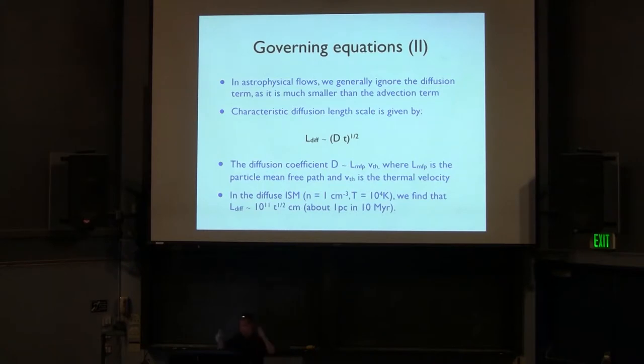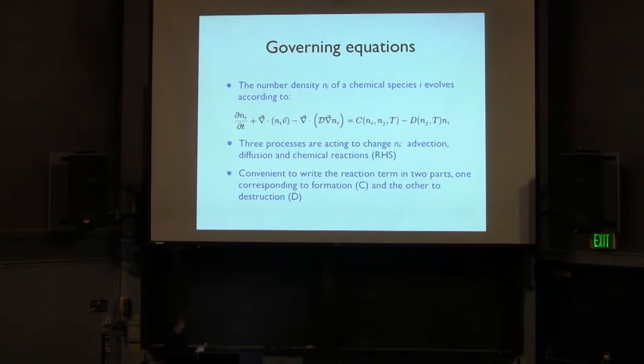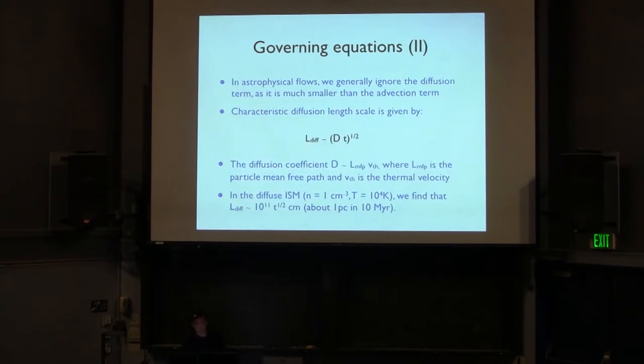Now, for certain problems, if you're just looking at a fixed patch of something, that may become an issue. Also remember, it does depend a little bit on the gradients of the species here as well, but we tend to ignore it for the most part when we're doing chemically reactive flows. It's typically ignored in the Pop 3 star formation case, and it also tends to be ignored in the ISM case. But like I say, there can be situations where you might need to put it back in again. We're not going to discuss it this week.